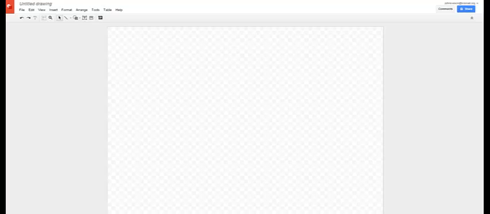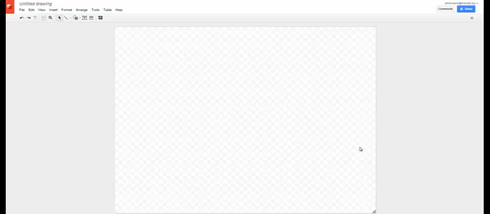So before we go any further, I would definitely encourage you to look at these menus, see the types of things you can add, and then you can start forming your own ideas, as in drawings that you can do for your own documents. We're going to start by inserting an image.